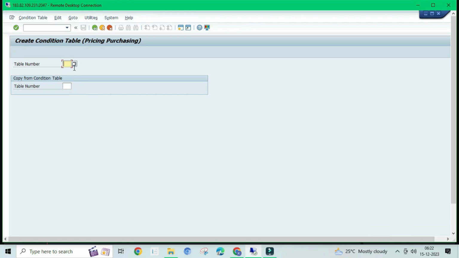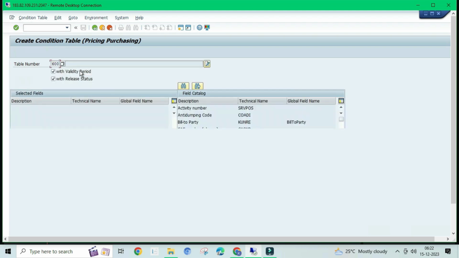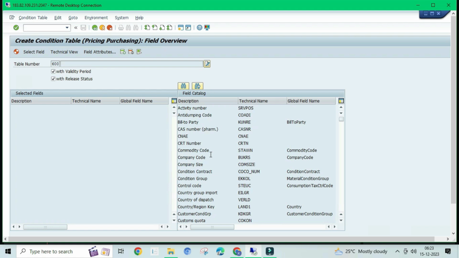Here we need to enter the new table number. The SAP system maintains table numbers 1 to 500, so we need to choose any number between 500 and 999. I am going to choose 600 and then enter. Here we need to select the field category.